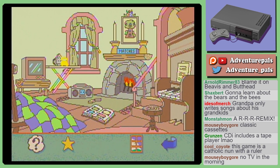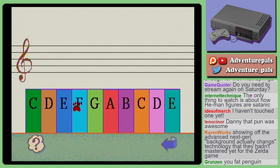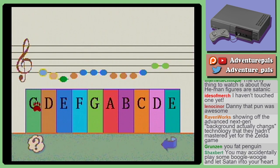This preachy-ass CDI game. Note in the right order, and you'll hear the song you've been practicing. Play songs correctly and you get a reward. That's bullshit. Okay, how do I play Smoke on the Water? No, fire in the sky. It won't let me hit the other notes.